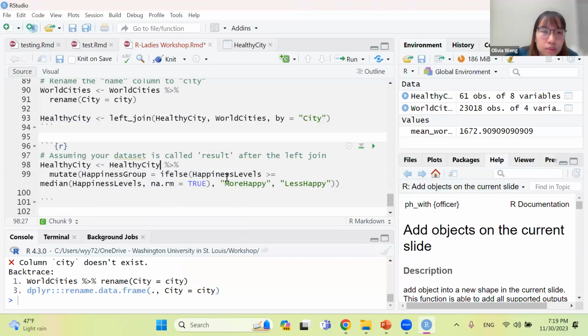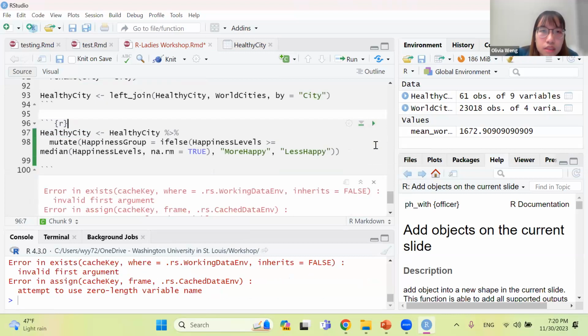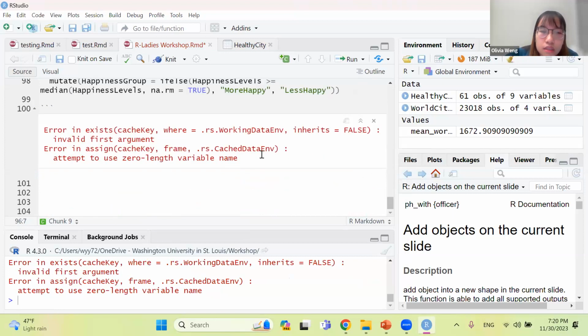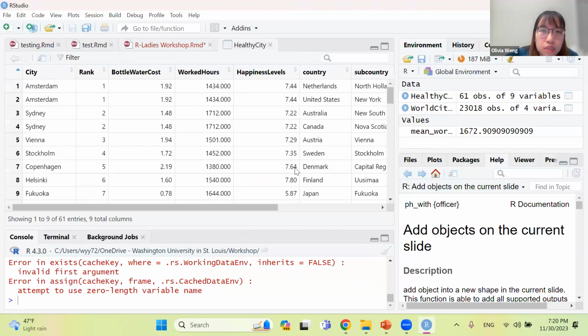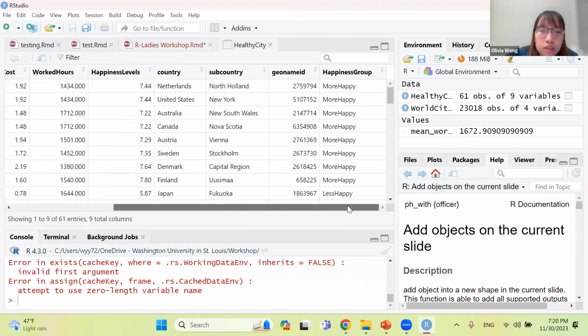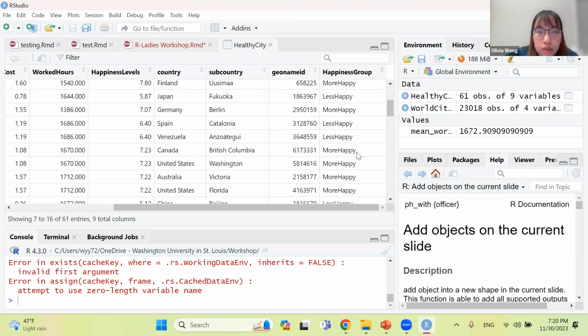So yep, it will do the median split for me. Okay, happiness group. Yep, so you see I have the more happy group and the less happy group.